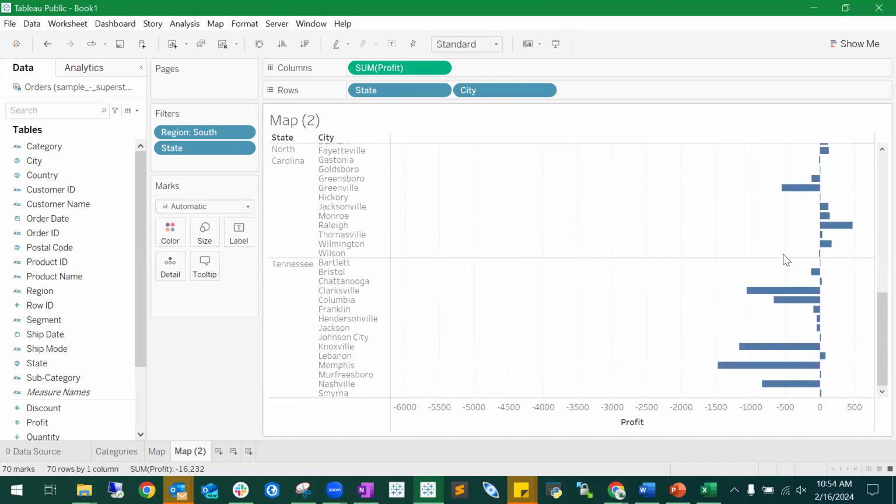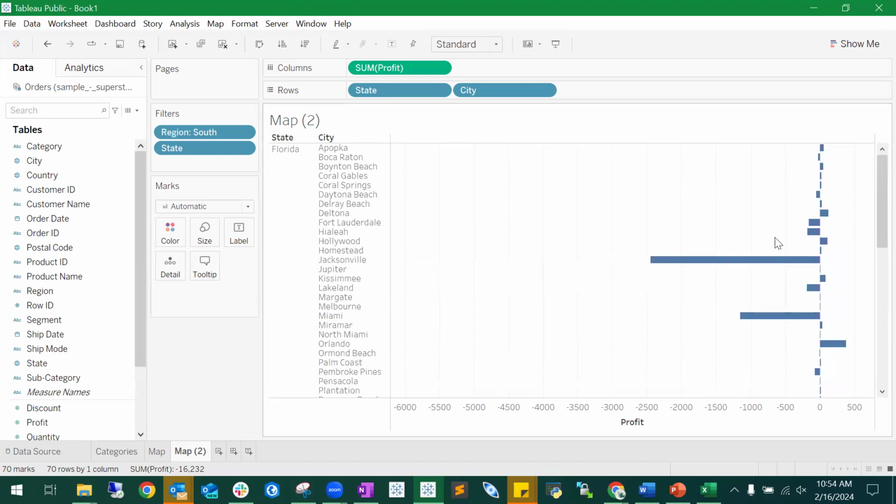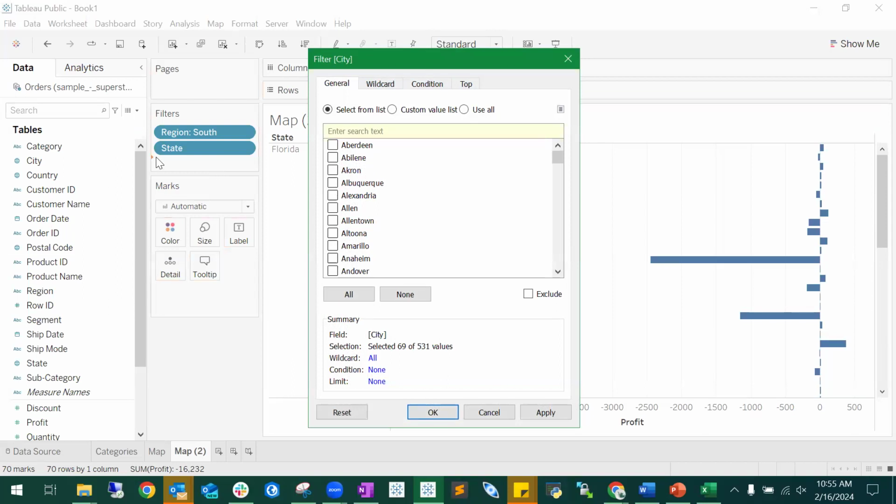So this is still a lot of cities to sort through, a little too much cognitive load. So I'm going to add what's called a top N filter. So I'm selecting the top or bottom of the measure. Drag city into filters.